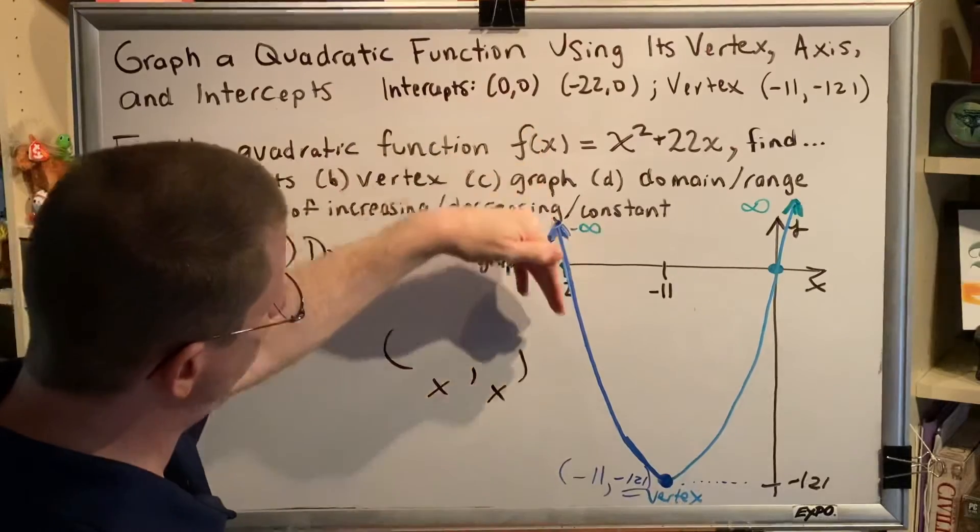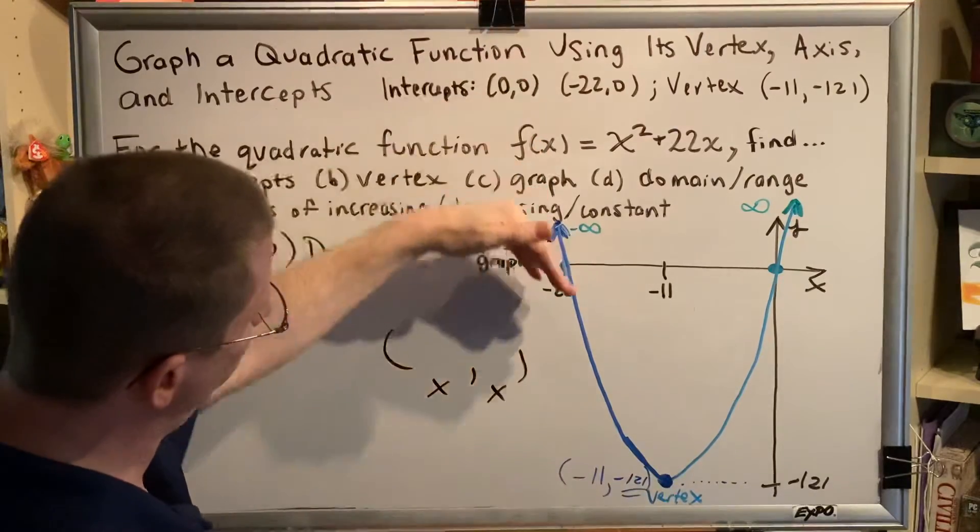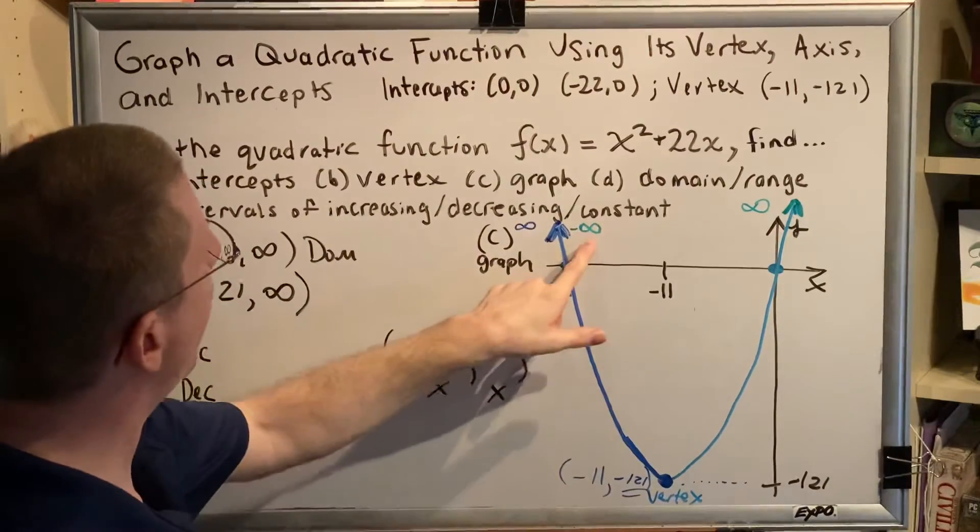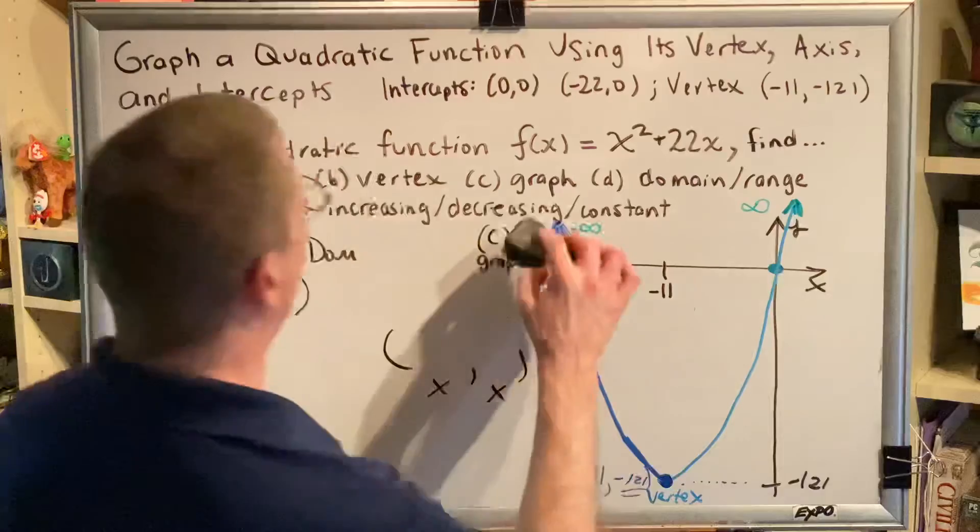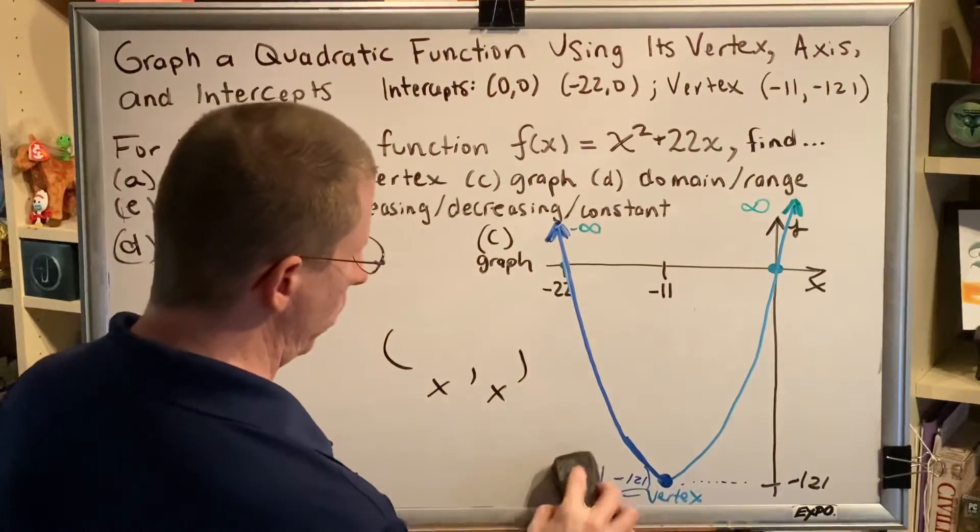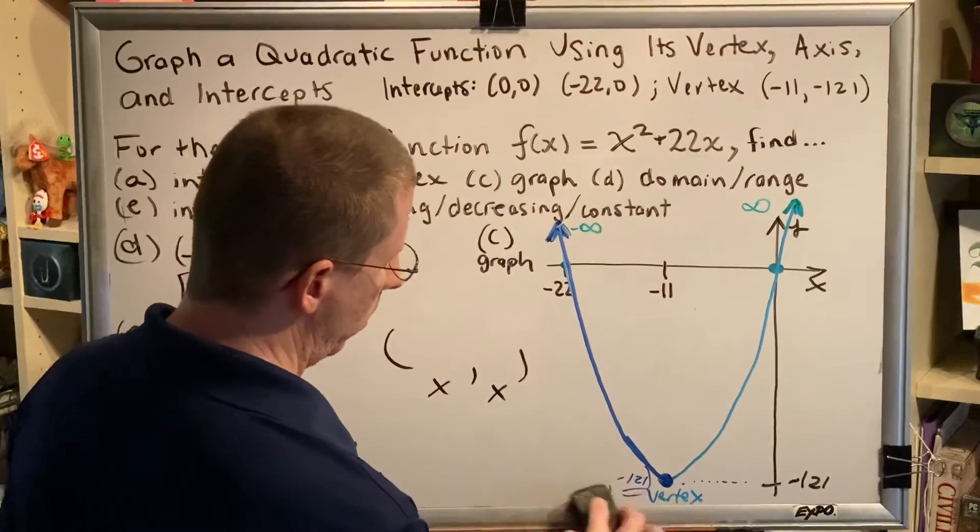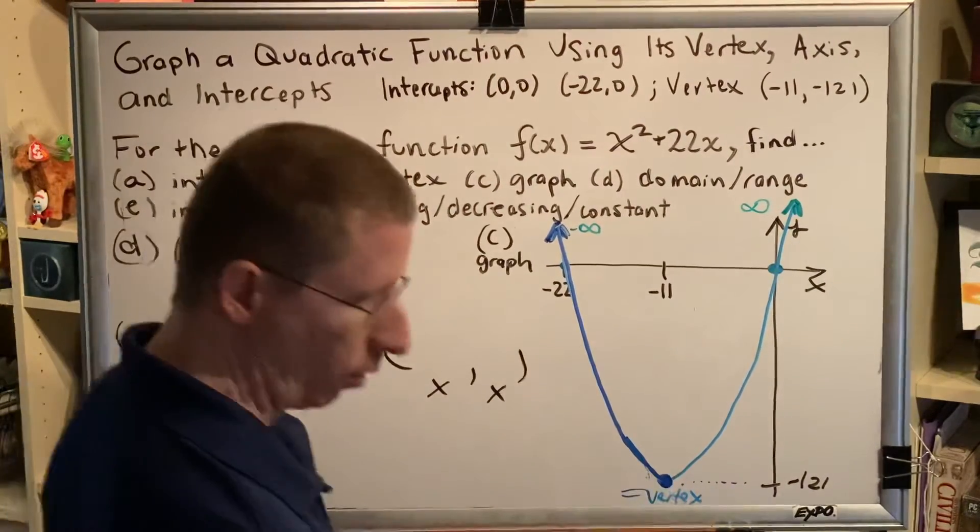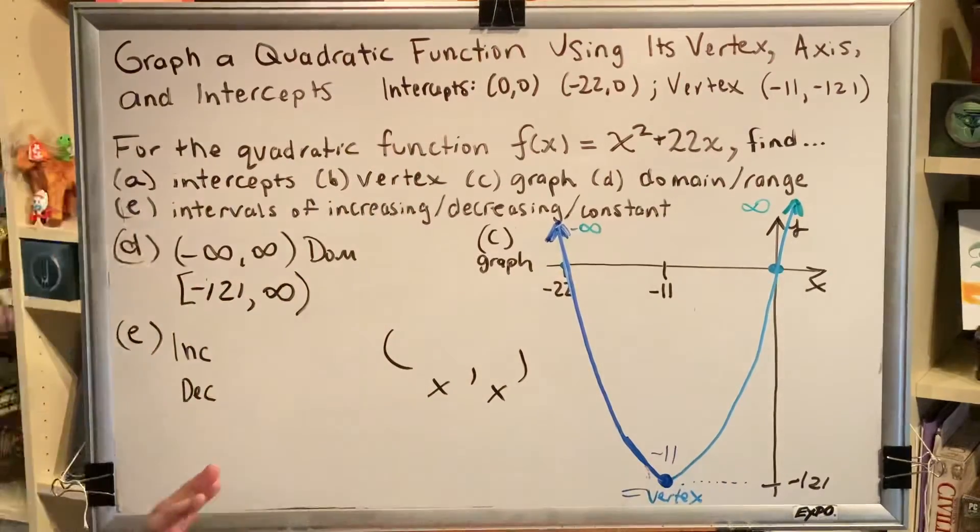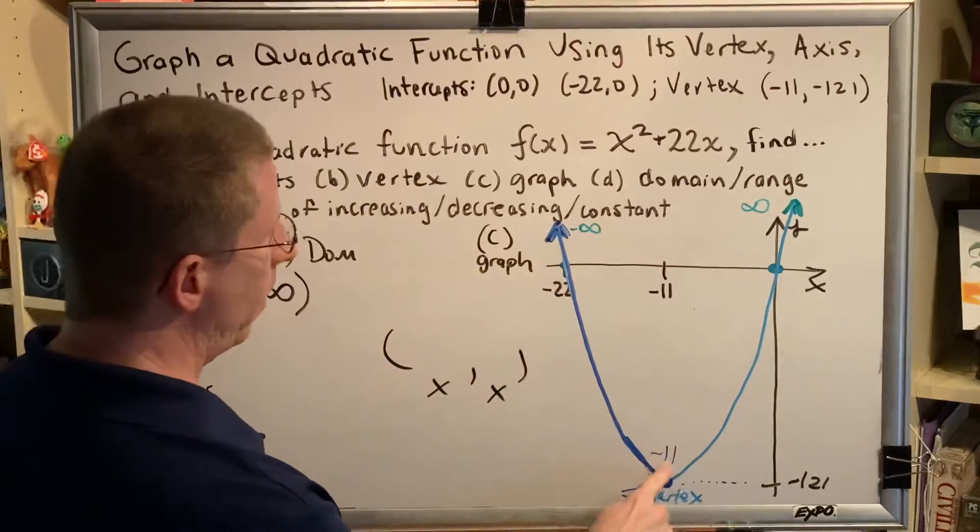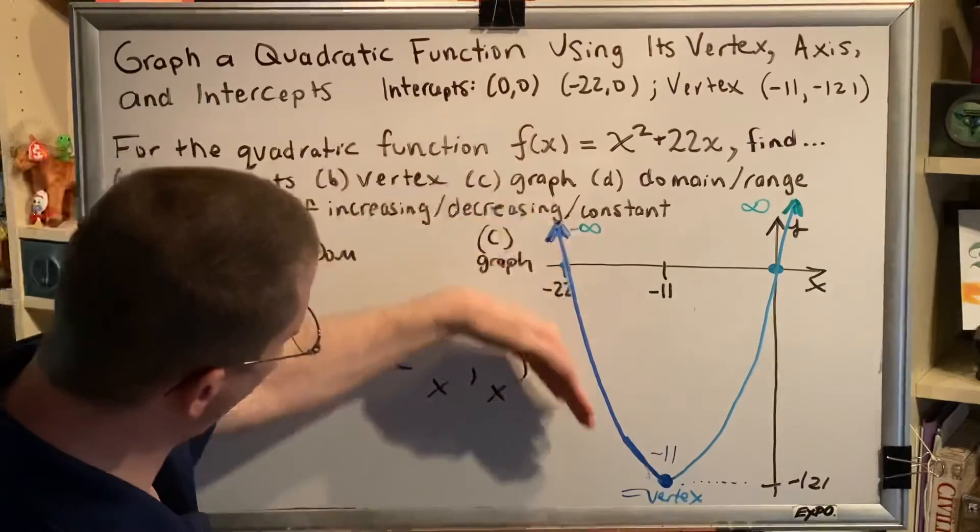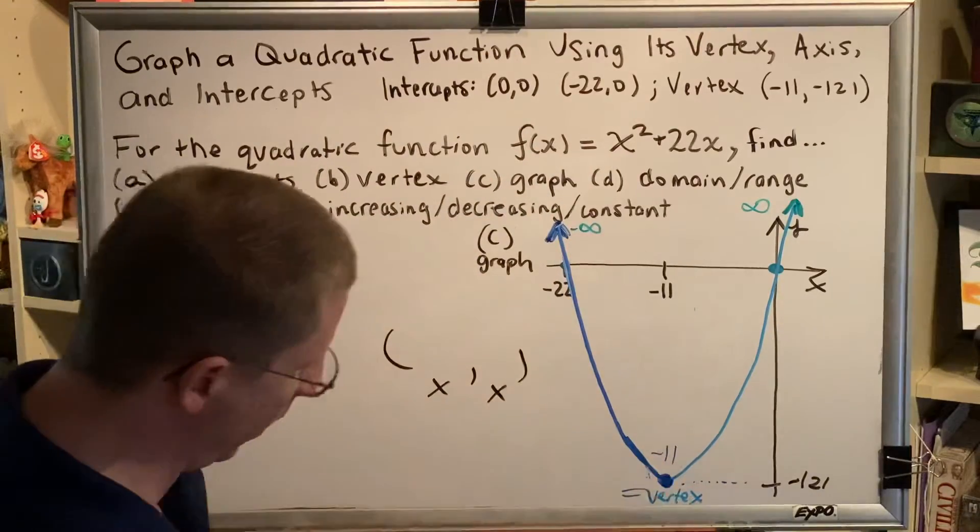And we find that as we are doing this, we are decreasing. These are x values that we're measuring, which is what I have shown here. In fact, let me just go ahead and erase all the y values so that there's no confusion. That should be sufficient. So the only thing that I have visible right now are x values. Negative infinity, negative 11, and infinity. Those are all x values. We are decreasing from negative infinity to negative 11.